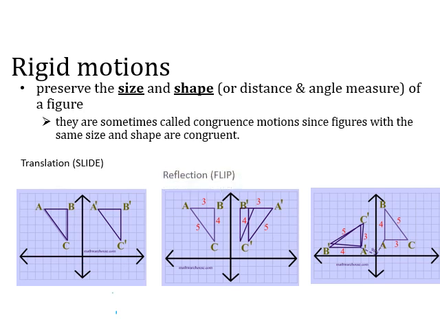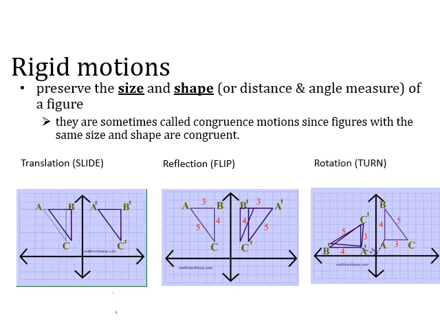The second one is reflection, where there is a flipping of the shape. There has been a change in position, no change in size or shape, only in position, as it flipped across the y-axis. The last one is turning, which is rotation. So I have three types.